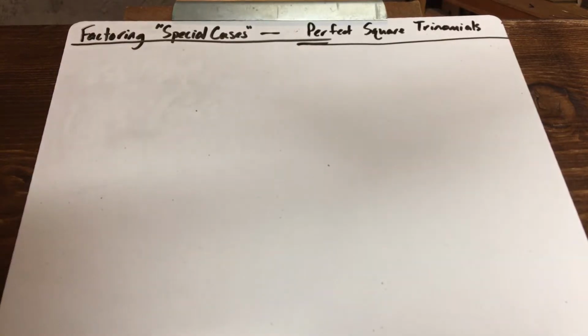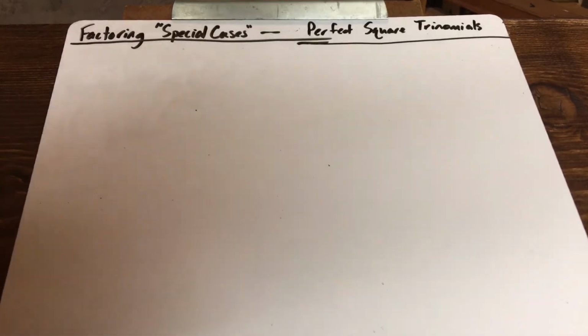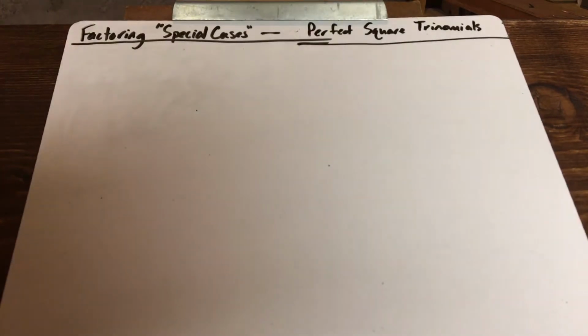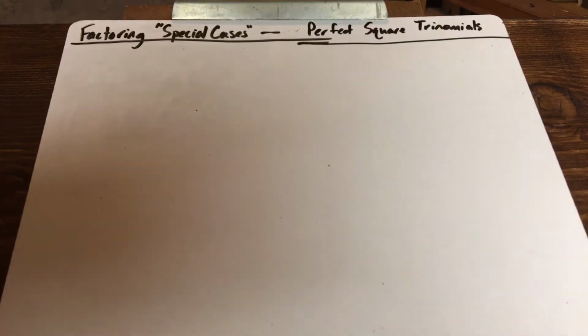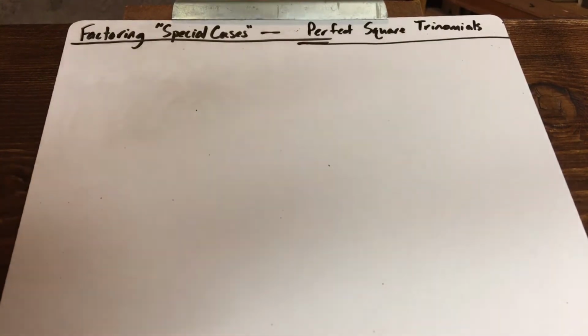Hey everybody, welcome back. Today we want to continue the topic we left off with last time, continuing to factor some of the quote-unquote special cases. Whenever you're factoring a polynomial, instead of having to go through the entire process of guessing and checking, sometimes if you realize what type of question you have, you can do a shortcut and get the answer a lot quicker than you would with the regular method.